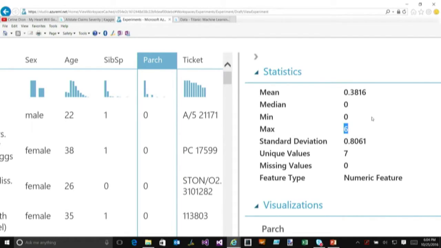So you could do some interesting stuff here, like parsing this and saying, okay, make it 1 if they're part of a family unit and 0 if they're not, or some other stuff. So there are ways you could massage this. For right now, I'm just going to leave it in as a numeric feature and go the simplistic route, but there's other interesting stuff you could do with that, parsing out families.